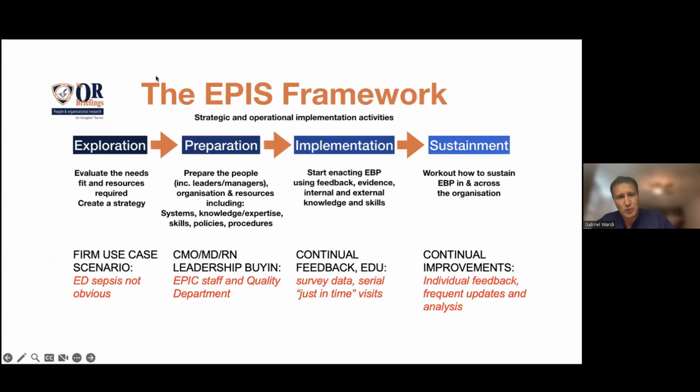The implementation framework we went with was called EPIS. EPIS stands for exploration, preparation, implementation, and sustainment. And this is something that even though we went live in 2022, we started working on a lot of the behind the scenes parts in 2020, particularly the exploration about the ideal population we would be targeting, as well as the preparation to make sure that we had the appropriate support to do this. The implementation felt honestly like it was one of the easier parts after having a significant amount of time in the exploration and preparation phase. And what I actually find right now is the most challenging part is the sustainment phase, because we've seen a lot of our nurses and doctors that we train to use this have left and gone elsewhere.